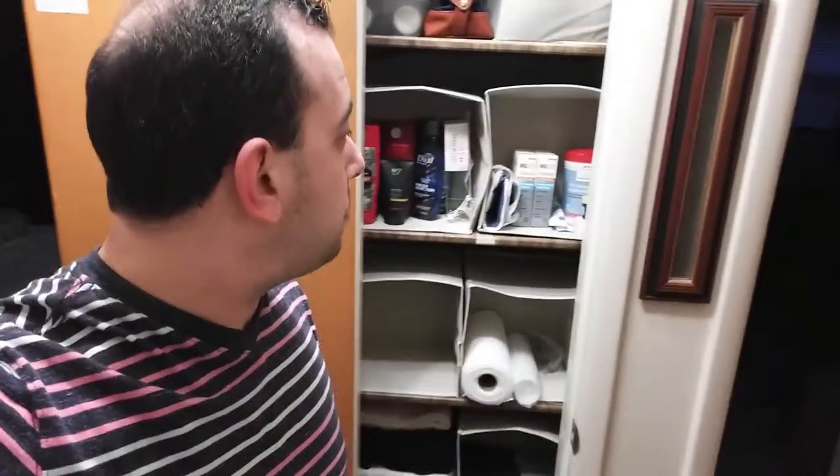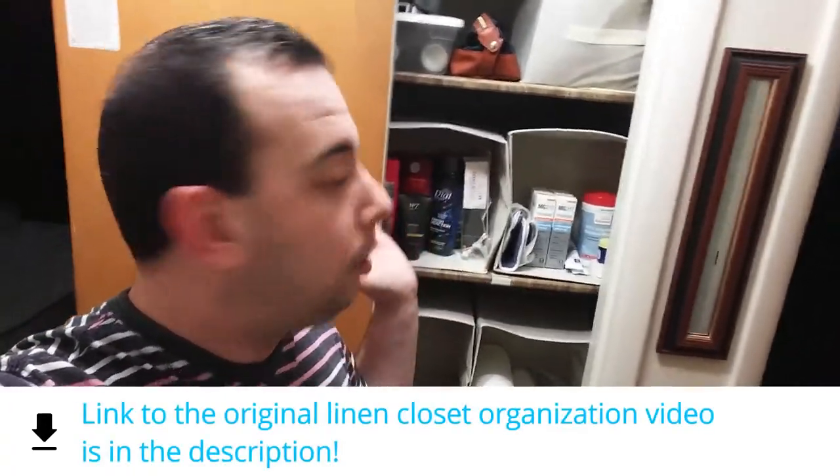So this is what I'm going to go with right now. As for the functionality of the closet, it does what it's supposed to do — it holds cleaning supplies and bathroom supplies. For the most part throughout the eight months since I reorganized this, it pretty much has stayed organized. Nothing has really been thrown into the wrong cubes, things have stayed folded and categorized, but there were a few things I wanted to change or get rid of, like those labels I never used. We will see how this goes — I'm not a hundred percent sold on it, so there may very well be a video in a few weeks saying I redid this again.